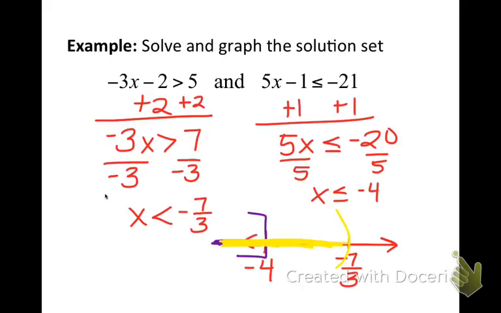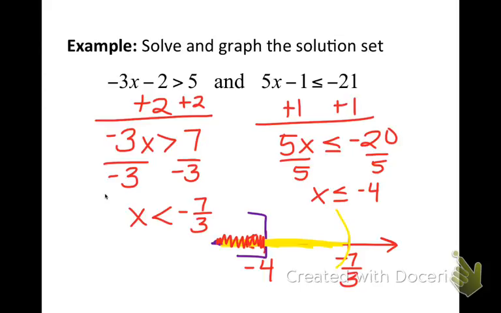Oh boy, so this is way different than what we just did. The last problem, the intersection was in between the two. Now where is the intersection? To the left of negative 4. If I need my solution set to be in both, if I had numbers in here, would it be a solution of the purple? No. So my solution set starts here and goes to the left forever. So I'm going to make it red. My solution region is at negative 4, including negative 4 and everything below.